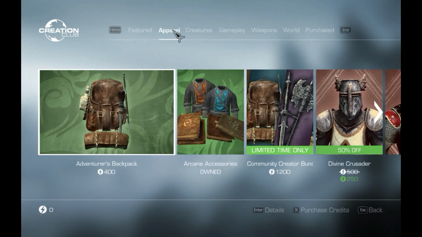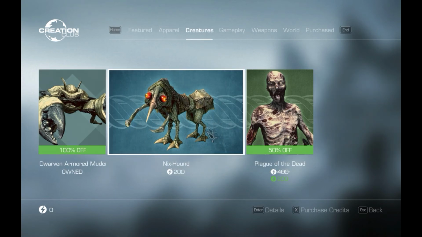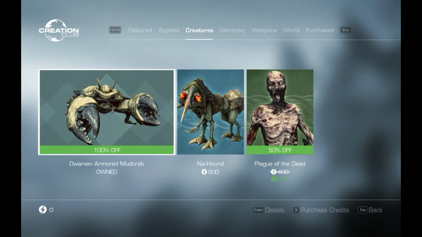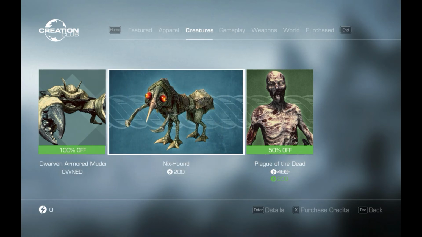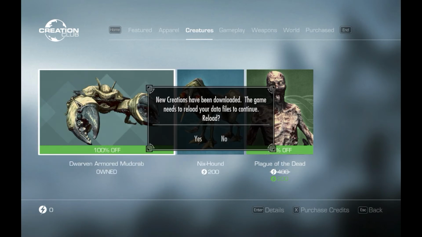I do want the next hound, I'm not going to lie. It looks ridiculous, but I would like to mod this and actually create a mod for it. I'm already going to do it for Krabby, and you'll be seeing that shortly. It's actually one of the reasons I downloaded the Creation Club. So heads up, guys, in the future I'm going to be playing around with mods and scripts as I'm learning, and I'm going to create an add-on mod for the Dwarven Mud Crab, and I'm going to do it for this one as well. It's going to be quite a cool quest, but it won't be right now. Okay.